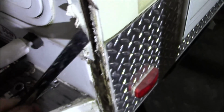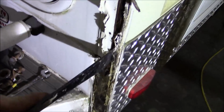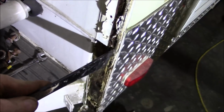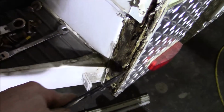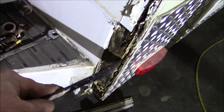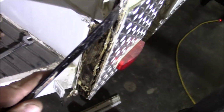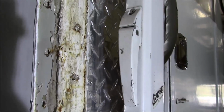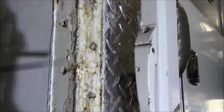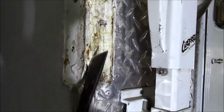So I'm going to have to open this up right here. All they did was put that piece on there. It didn't solve the problem. It was structural issues. And that's why this whole thing is not sitting right, and one of the reasons why we put it on the truck. We know we got rot in there. And I've got to come up here and see what's going on inside there. On the other side, they have the framing stopped, so it looks like it was spliced together. So I want to see if it's the same.